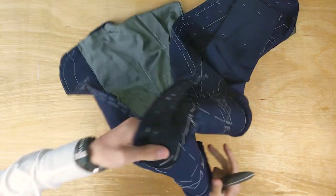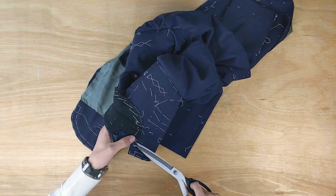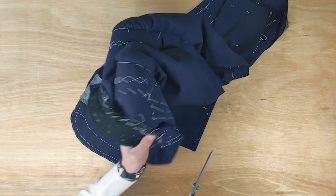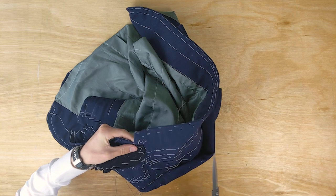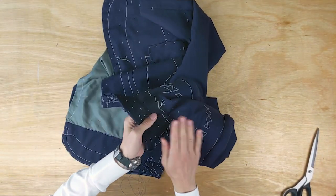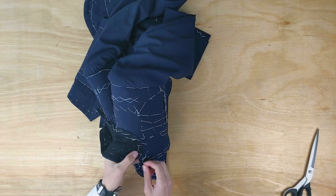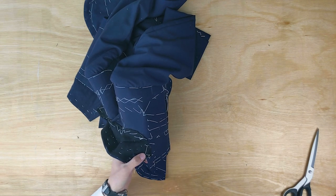At this point, we need to stitch the collar to the jacket. Real quick though, first, trim about 2mm of the collar canvas away from underneath the melton. And if you think about it, there's almost nothing holding it down at the moment, excluding the basting. To begin with, fasten the thread somewhere along the bottom of the melton, and we'll sew it to the jacket fabric. We want the majority of the thread to be on the melton, and the exact method can vary.